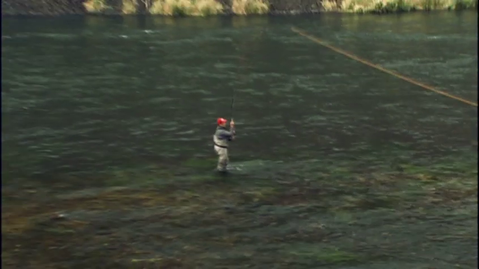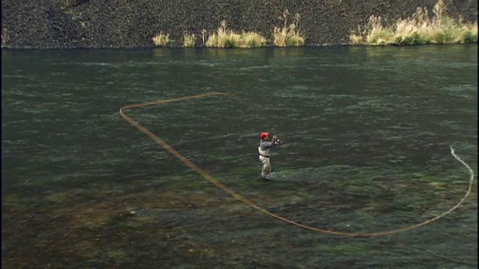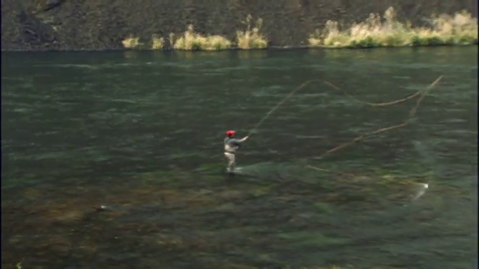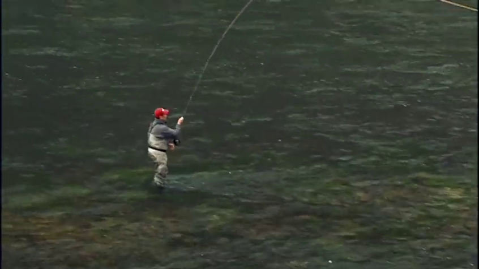Notice that the position of the anchor was well away from me. Even if the wind puffs up, the fly line and the fly itself is going to be away from me so that there's less of a chance that it's going to blow into me and hook me while I'm casting. Similarly, I could do a double spey.